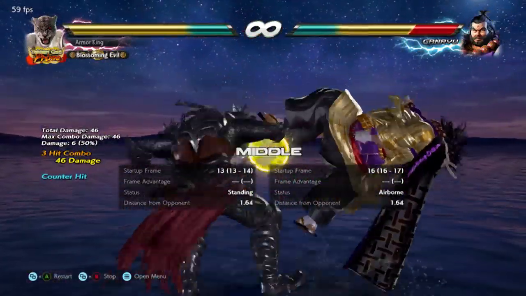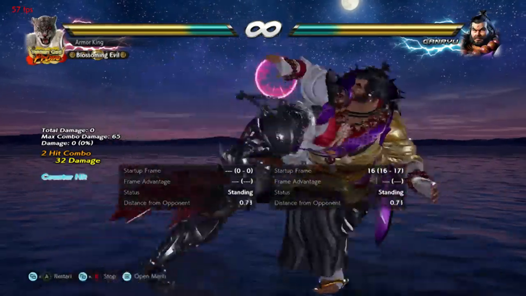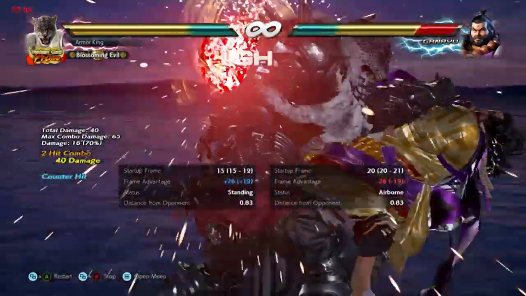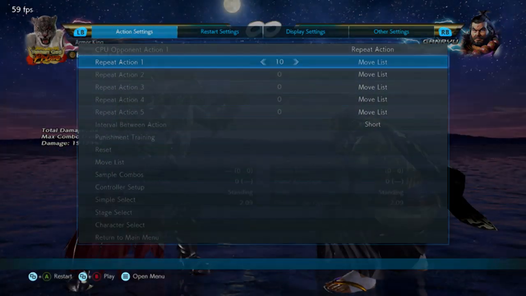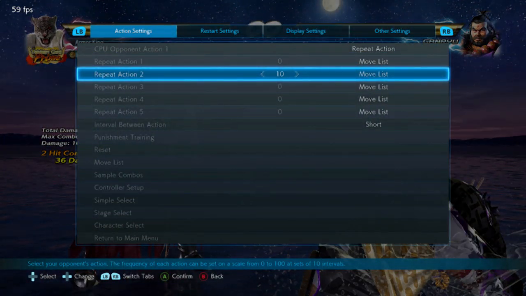Heck, you can interrupt with dark upper. Depending on your dark upper speed, you can either interrupt or you can trade. So yeah, good counter hit damage. And also the second hit is duckable anyway, but it's a little bit more difficult, so you might want to just interrupt him instead.